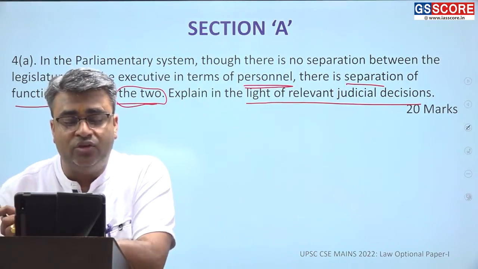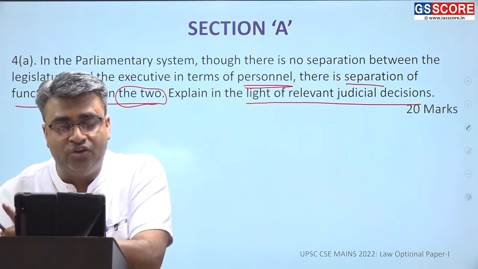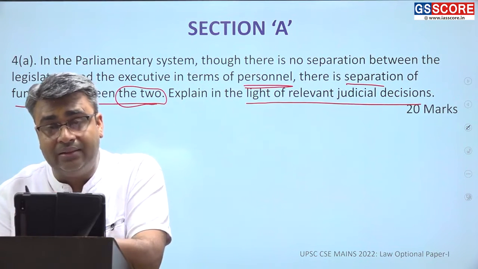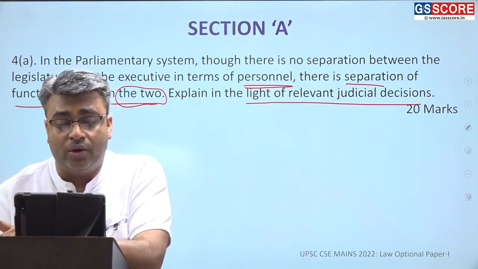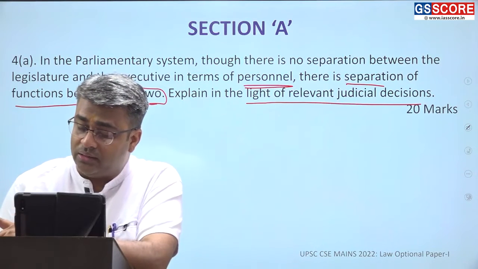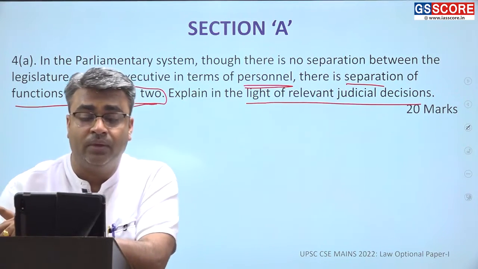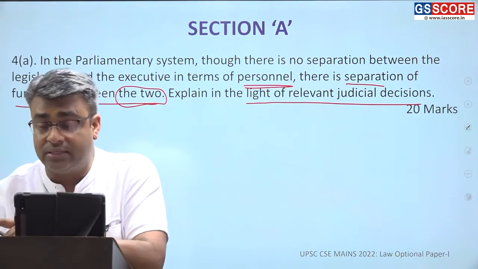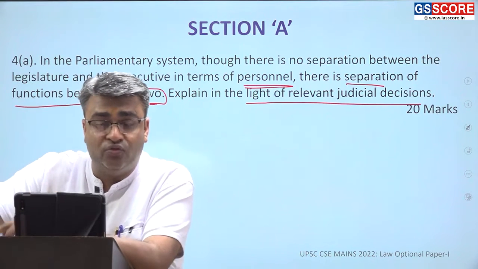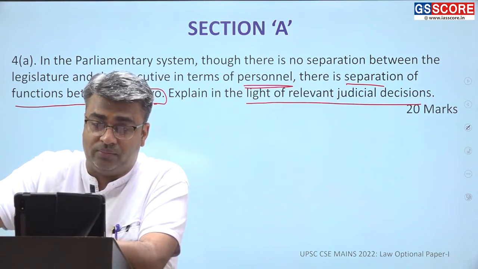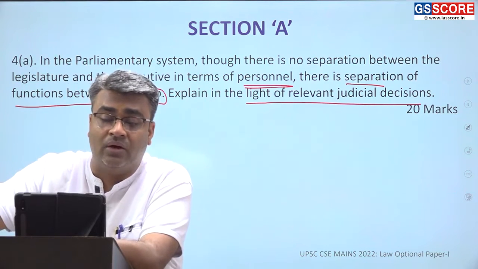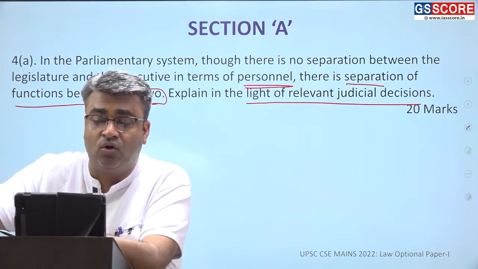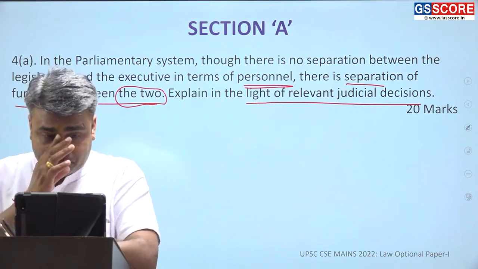So you just mention the separation of functions between the state government and the central government. Okay, and you can mention the legislature, how the legislative function is divided between the state government and the central government, then the executive functions and the judiciary function, the three-tier machinery of the government. Okay, and then start mentioning the constitutional status of this bifurcation of power.